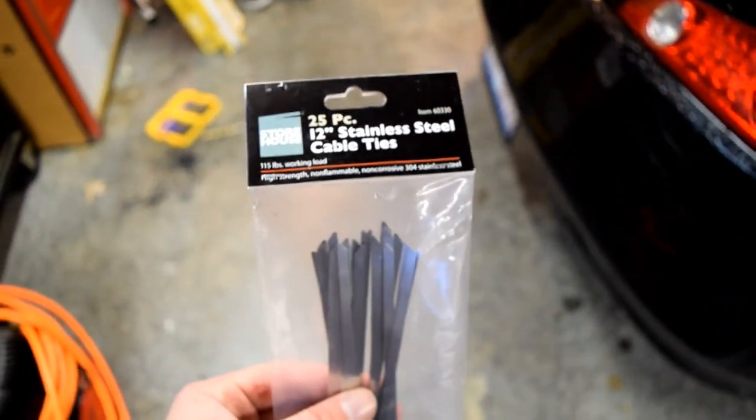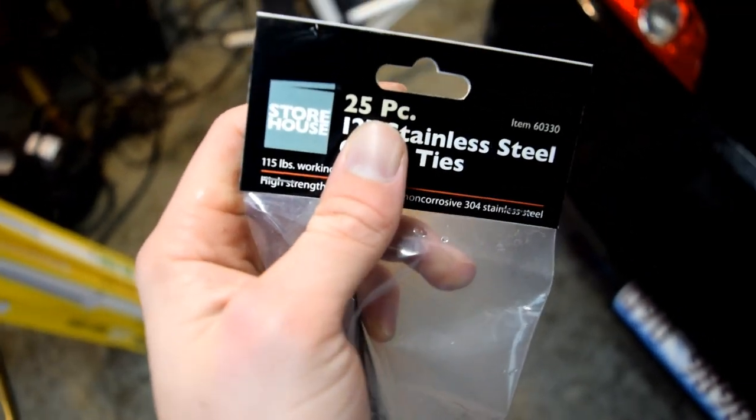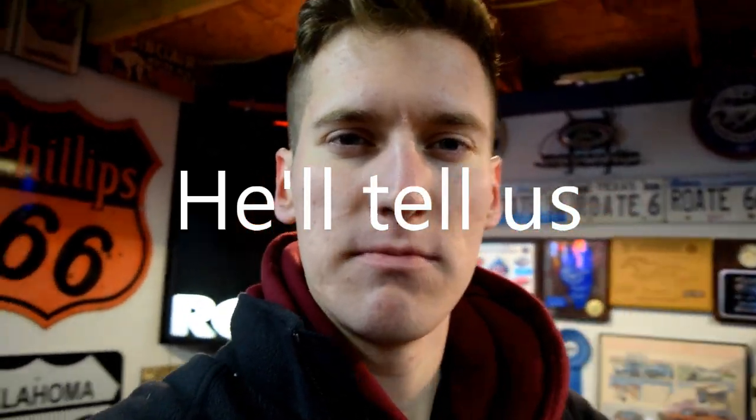These are the metal zip ties I picked up from Harbor Freight. Yeah, they're cheap, but Harbor Freight stuff can be very usable. Not quality, but usable. You get this 25 piece, that means 25 tries to get this right. One try. So finally, about 2 months after installing the exhaust, it is now done and complete and permanent for now, until something else comes down the road. Anyway, next we're gonna get Lucas's car in here and take off his ugly ass stock wheels and put on his nice black ones.